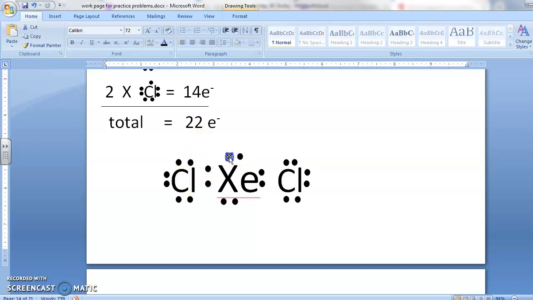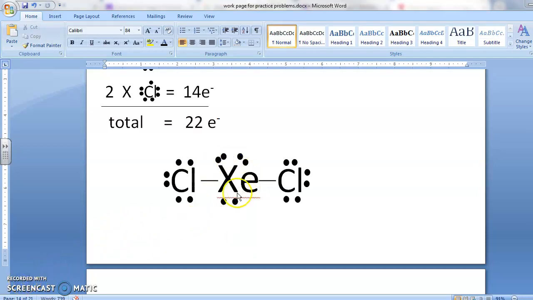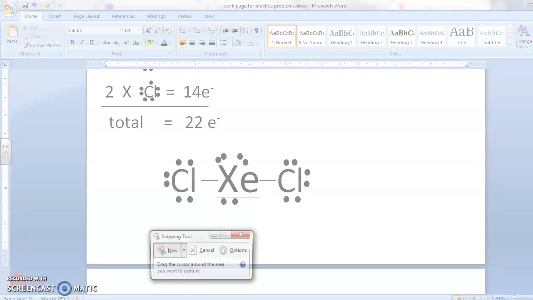They'll go on the central atom. That's where we add them when we're doing this. So I'm going to add 2 electrons there. I'm going to make this a pair. And I'll make a pair over here. And now we can replace the shared pairs with lines, and we'll be finished with our Lewis structure. So we now have our correct structure, and it is ready to analyze.